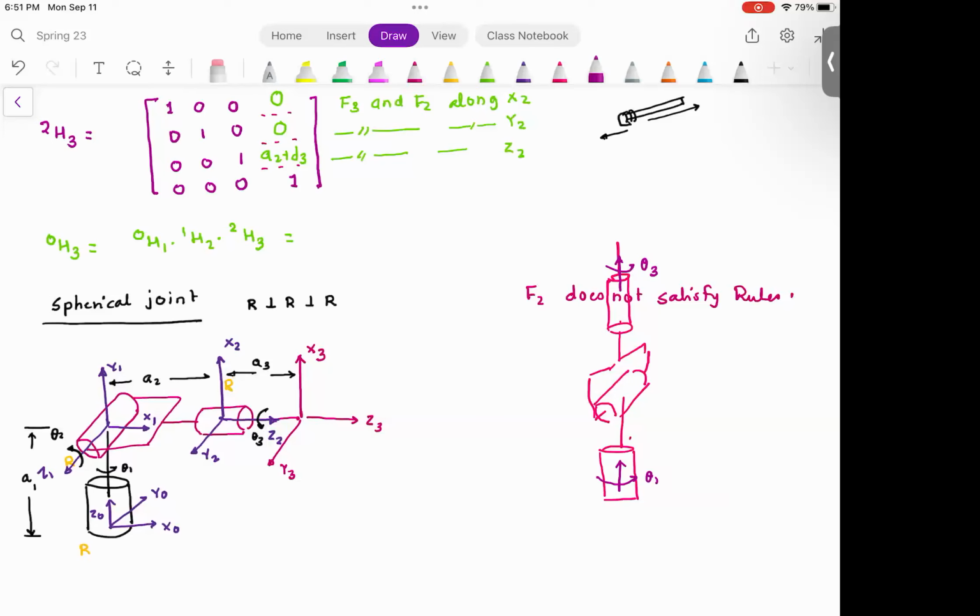Ideally, my joint 1, joint 2, and joint 3, these three joints are perpendicular to each other. What that means is rotation theta 1 has no effect whatsoever on rotation theta 3. However, as soon as my rotation theta 2 becomes 90 degrees, theta 1 and theta 3 become one. Which means out of three perpendicular rotations, two rotations represent only one thing, which means you have lost 1 degree of freedom. And this is precisely called the gimbal lock.